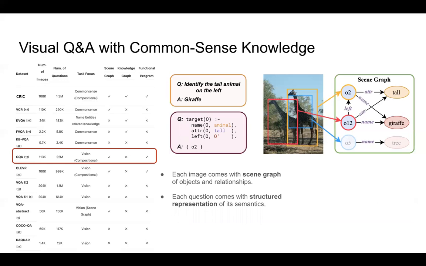But that's not the only thing that we might think of as useful in answering this question. We might want to have a logic representation of the question that is asked. What I'm showing you here is in a language called Datalog, which I'll explain more later in this talk. I can write this question very precisely as a logical formula. We call that the structured representation or the functional program. Okay. And this began with the CLEVR dataset that many of you might be familiar with. So you see, that's the first time a check appears here. And I've cited an example, in fact, the one where we picked the data from, which is GQA from Stanford.